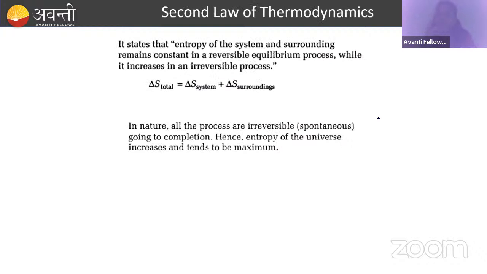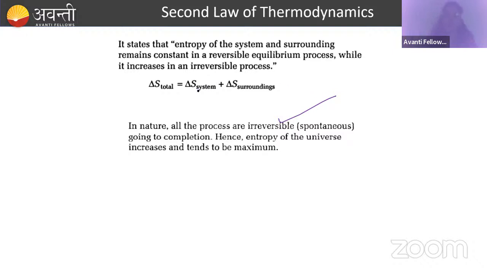So what does the second law state? The second law suggests that the entropy of the system and the surrounding remains constant in a reversible equilibrium process, while it increases in an irreversible process. That is a very important law of thermodynamics. In nature, all processes are irreversible, that is spontaneous, and they proceed to completion. Hence, the entropy of the universe increases and tends to be maximum.